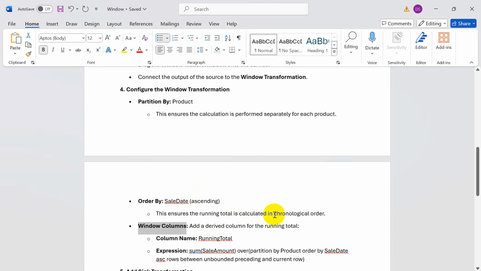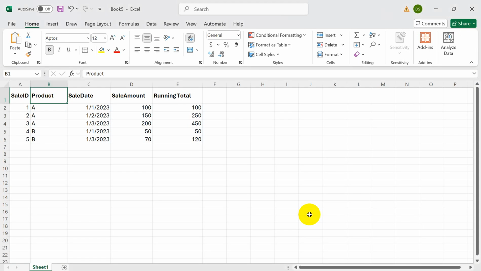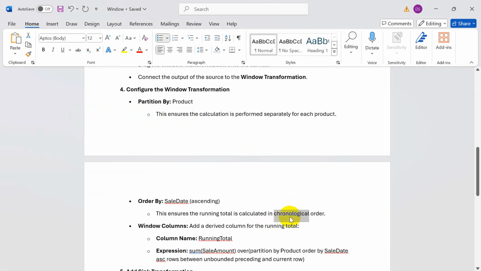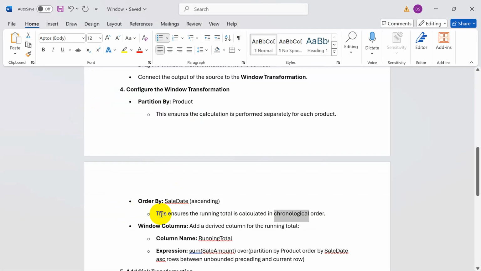When I'm saying chronological order, what do you mean by chronology? Chronology means it should be associated with some dates. Okay, the start date, so it will be calculated on the basis of what the previous value is, in ascending order. On the basis of this, the sales volume will be calculated. So on the basis of chronology, it will first take only that sale amount which is on the 1st of January, or any date which should be in chronological order. It should be ascending, right? So this is the order by column.